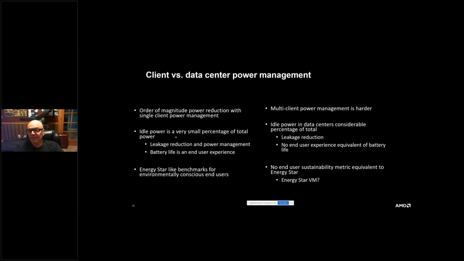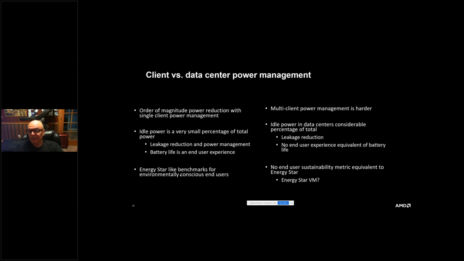And the reason is pretty simple. First of all, you have no batteries, right? And it's not a customer visible thing. It's not a customer use that affects user experience. Idle power is very much related to user experience on a laptop because your battery will drain. Leakage is not a customer observable phenomenon in data centers. And on mobile also, there were things like Energy Star, where government pushed standards that made the consumer aware of these products. People would pay more money if there is an Energy Star sticker, for example, and people paid for that, right? And there's no such thing in data centers.